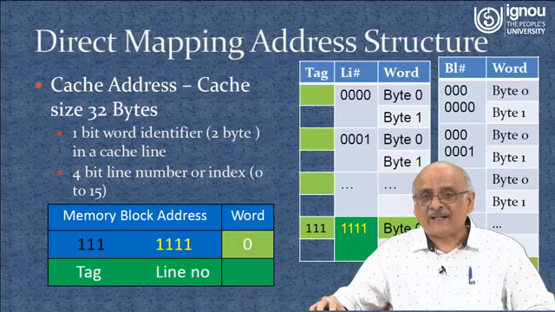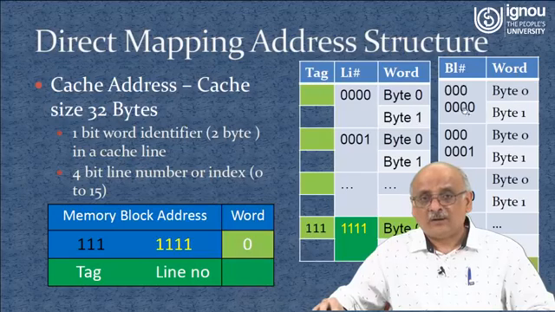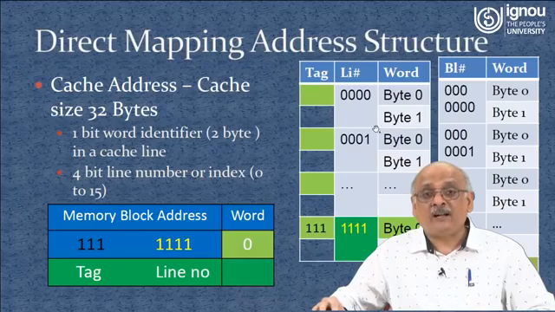Okay, so this direct mapping, what you find, that block address all ones, you can see by color, is mapped over here, all right. The all ones, that means 0001 will be mapped here, 000 will be mapped here, all these 4 bytes. Basically, how the memory address has been converted. This is to recognize the byte. Which byte? Byte 0 or byte 1? This is to recognize the block number, right? That is the line number of the cache.